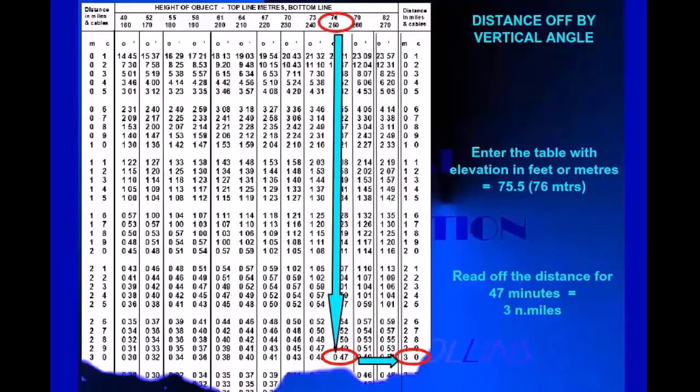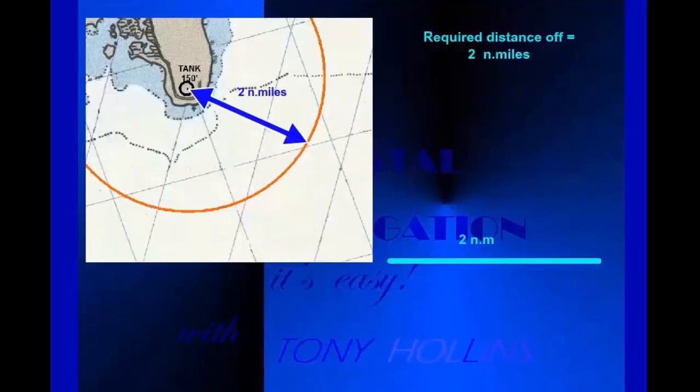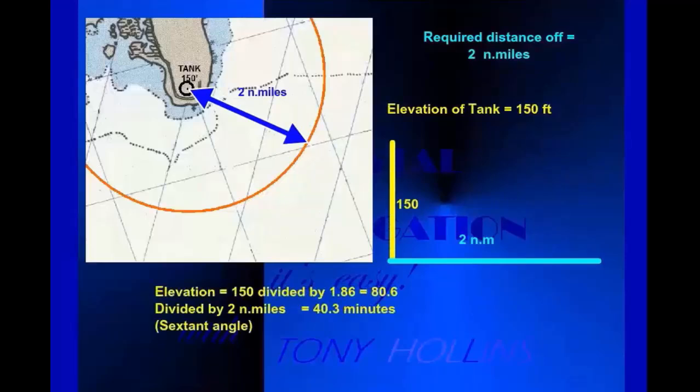Imagine you want to round a headland at least 2 miles offshore. First, look up the elevation of the headland. It's then a simple matter to find the third side of that triangle, again, either by the nautical tables or the formula. Set the angle on the sextant, and provided you can see a space between the top of the headland and the shore below, it's safe to proceed. As long as you give yourself a good margin for error, this method is quite reasonable.